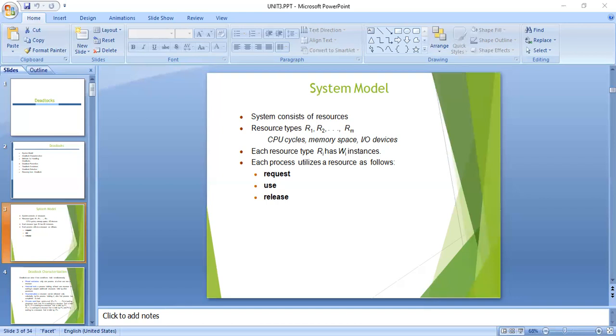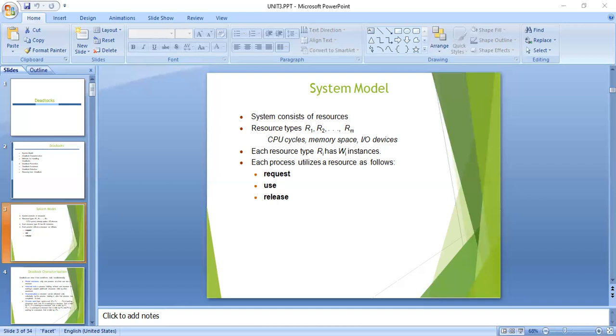If we draw this resource allocation graph, it will be very easy for the programmer, or whoever is developing the program, to identify how to implement the program, and at which time the process should be allocated the resource. Because of this, the deadlock can be avoided. Not completely avoided, sometimes it might still occur, but it will be reduced.